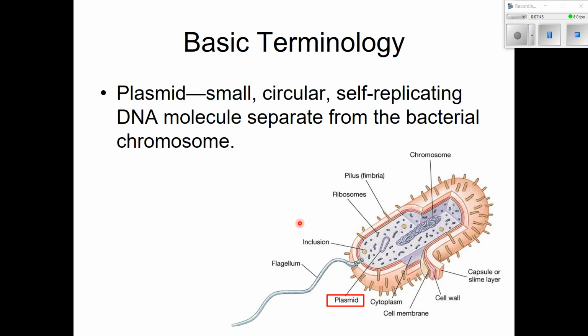So that happens naturally sometimes, but what we're focused on here is, in a laboratory, the ability to extract plasmid DNA from a bacterial cell, and then once you have that plasmid out of the bacteria, you can manipulate it, you can add genes to it, and then reinsert that plasmid into living bacteria to genetically transform them, to genetically modify them.